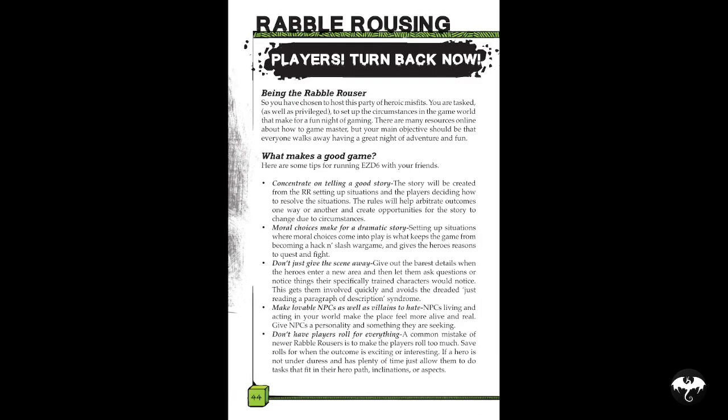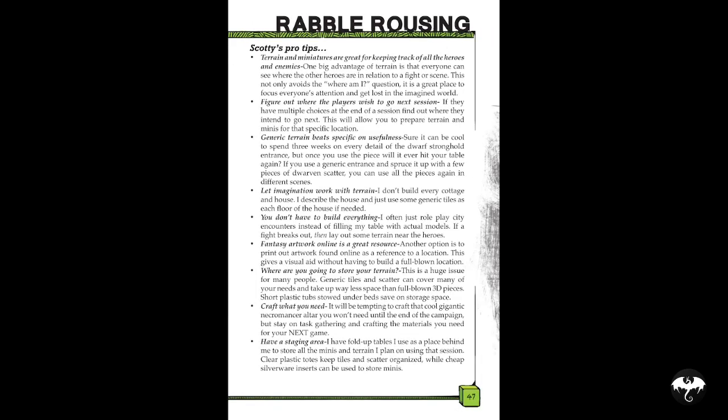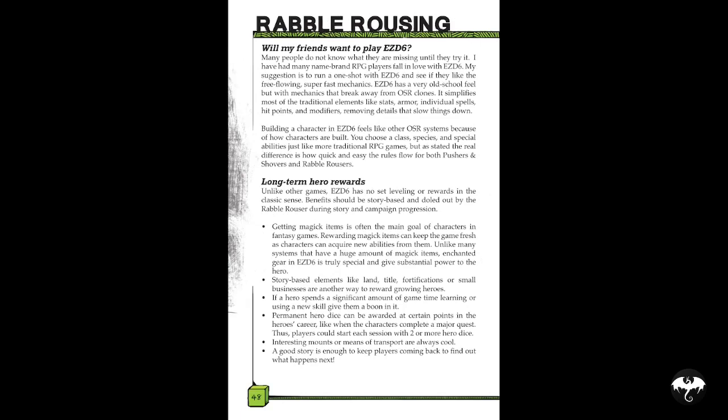Now in the rabble rousing section, Scotty then talks about how to be a good GM, your standard GM advice of things that have worked for him over the years, the sort of things you should have with you to play the game, how to use miniatures and terrain, and use generic terrain if you're going to use terrain so you can use it over and over again. Don't build everything. If you want to use imagination, use your imagination. How to encourage your friends to play EZD6, and then some ideas for long-term rewards.